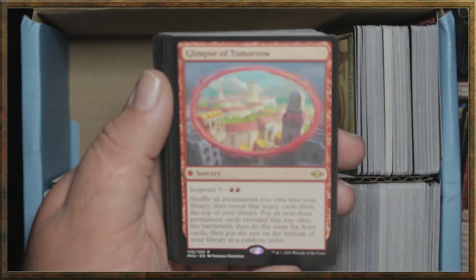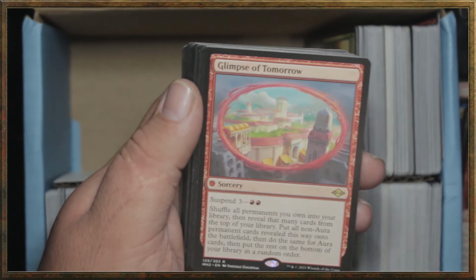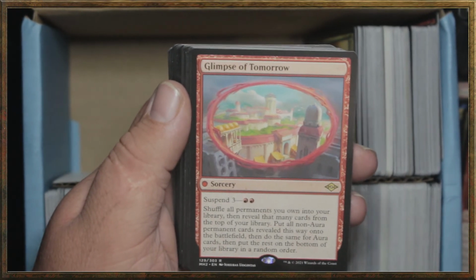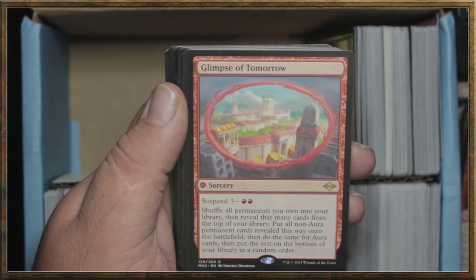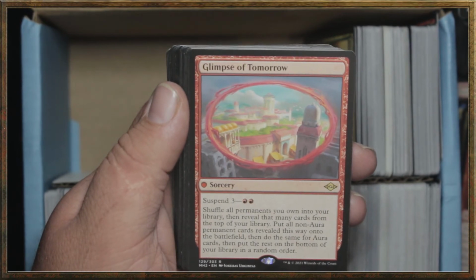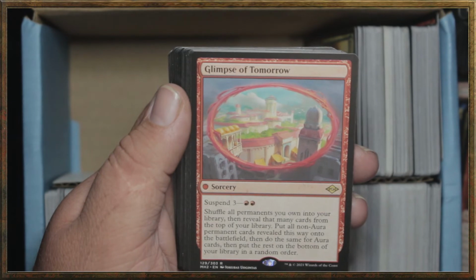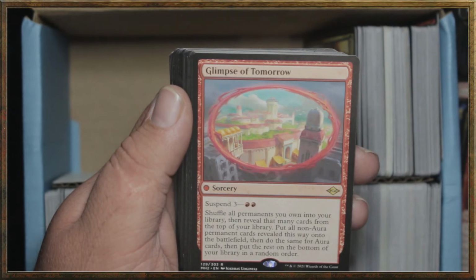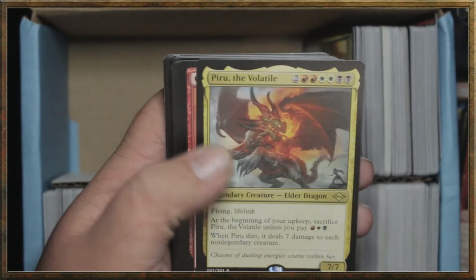Glimpse of Tomorrow. Sorcery with Suspend 3, and then 2 red mana. Shuffle all permanents you own into your library, then reveal that many cards from the top of your library. Put all non-Aura permanent cards revealed this way onto the battlefield, then do the same for Aura cards, then put the rest on the bottom of your library in a random order. That sounds kind of crazy.